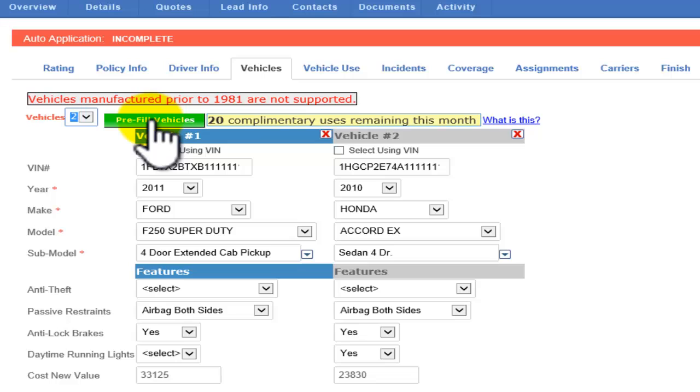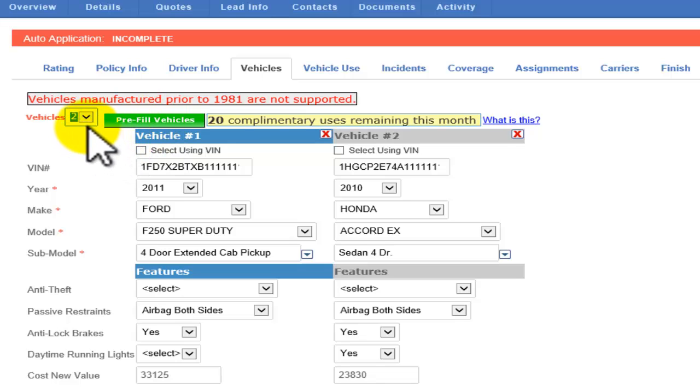When you're using this feature, you need to be a little bit careful. We all register our vehicles once a year, and so if your applicant has only been at their current address a couple of months, then you could potentially be pulling vehicles that are registered to the prior resident at that address. So you probably just want to use this if you know that your applicant has been at their address for at least a year. Again, this is a completely optional feature, so it's up to you whether you want to use it or not. Certainly, there are a couple of other ways that you can enter your vehicle information.